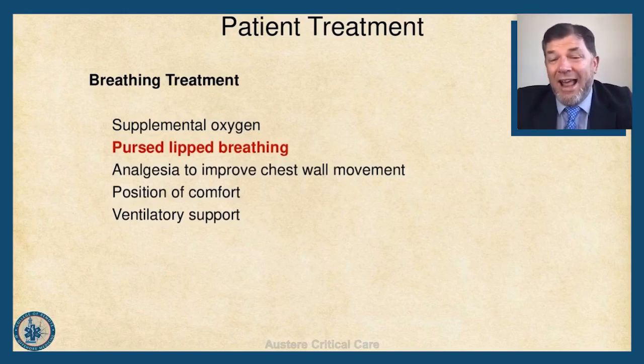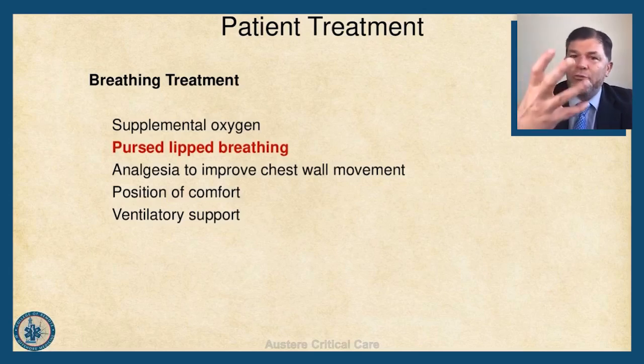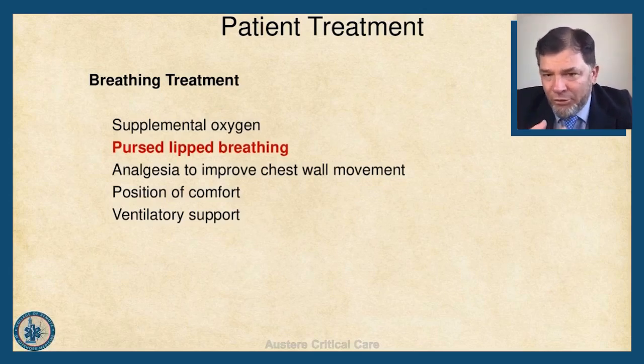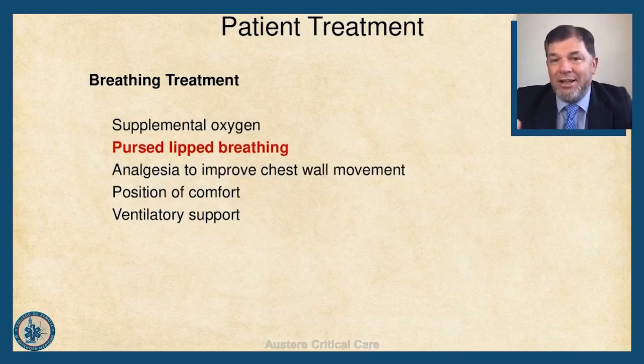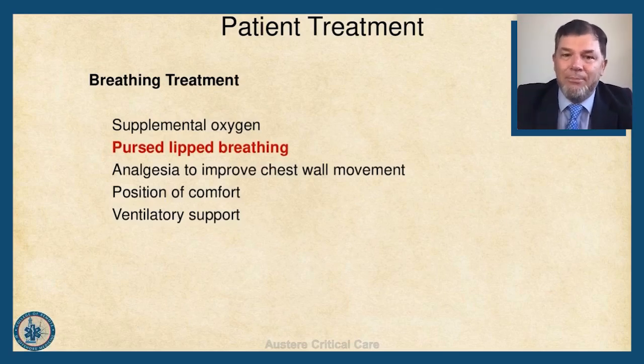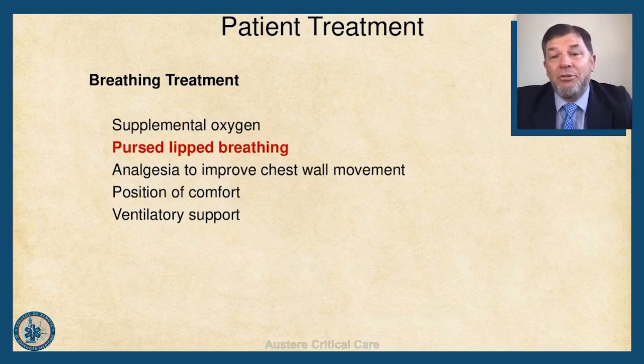So are you going to get an asthmatic to pursed breathe? Probably not, because they have the look of doom. They're tripod. They have difficulty getting a breath anyway. Asking them to pursed breathe, you're not going to get them to do that. But if you can get somebody with breathing problems to pursed breathe, that's going to give them a little bit of PEEP. Is it 5 millimeters of water? Don't know. There's no research out there, but you know it's PEEP.